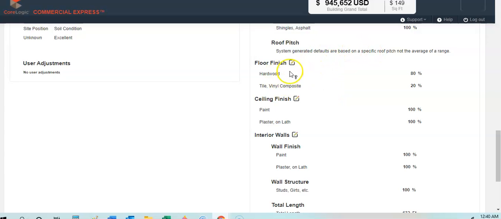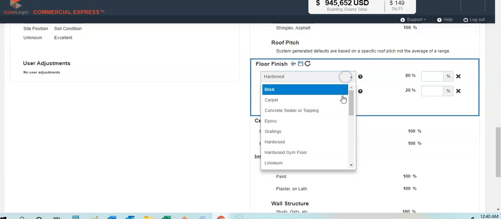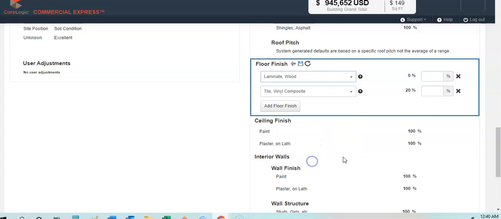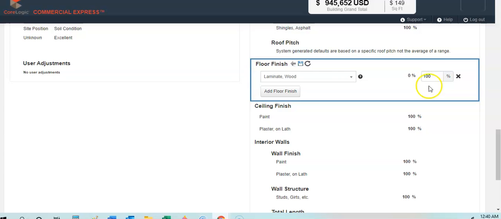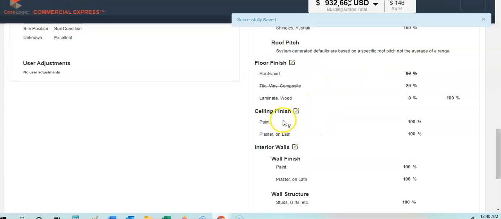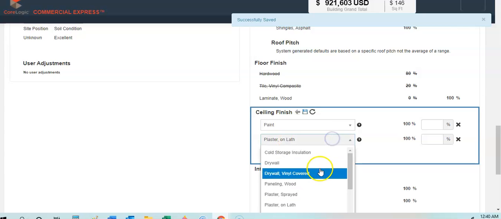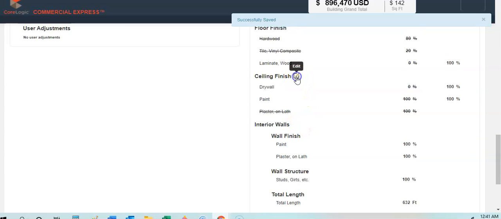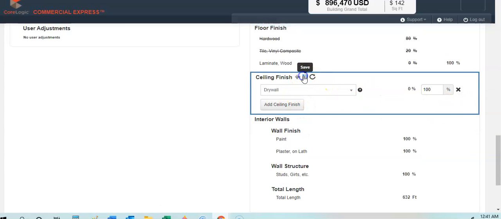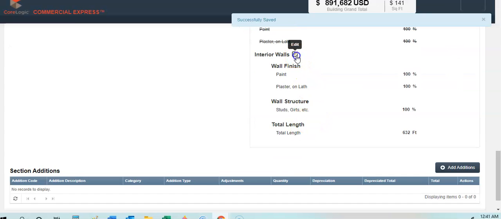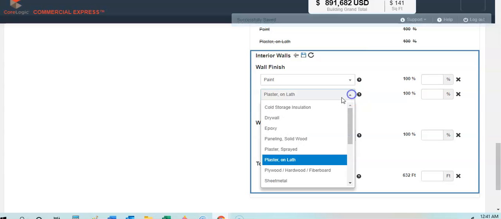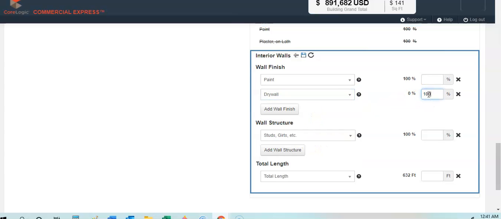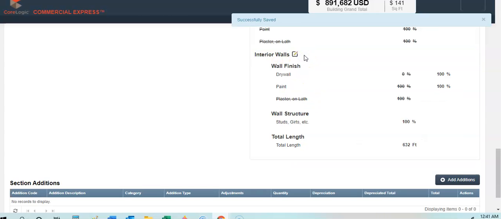The pitch of the roof is perfect. This one does not have real hardwood floors, which are extremely expensive, so we're going to definitely take that off so it doesn't charge them for that because they wouldn't get it anyways. This one just has laminate, but if they have carpet, half laminate, just put 50-50 carpet and laminate. The ceiling, same thing. This has plaster, which is extremely expensive. If they go ahead and replace this, they're going to do it with drywall. So you don't want to charge them for plaster if they're only going to get drywall. And this one does not have painted ceilings, so we'll delete that. Interior walls, same thing. This one has painted walls, does not have plaster, it has drywall, 100%. Leave the rest the same, looks good.